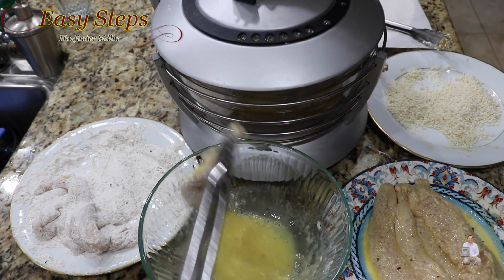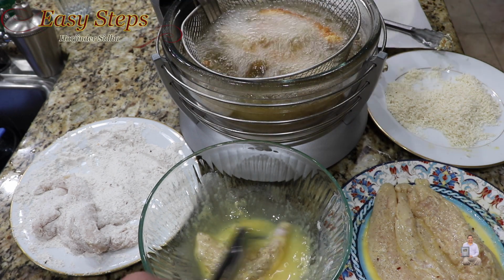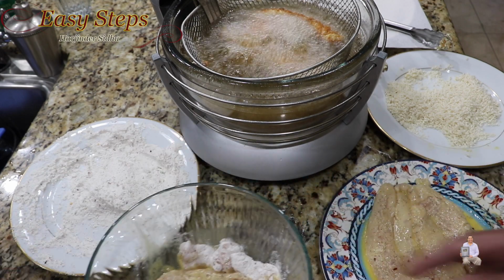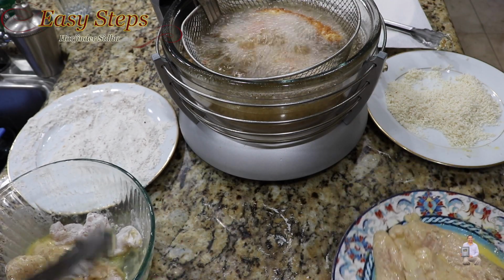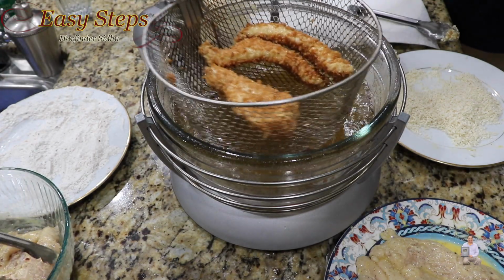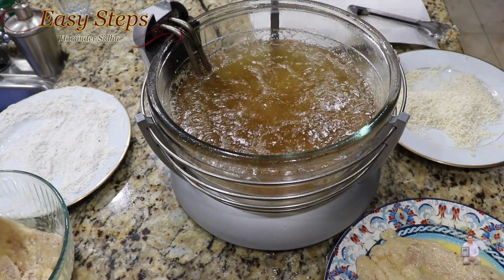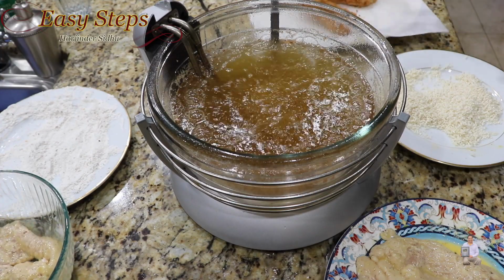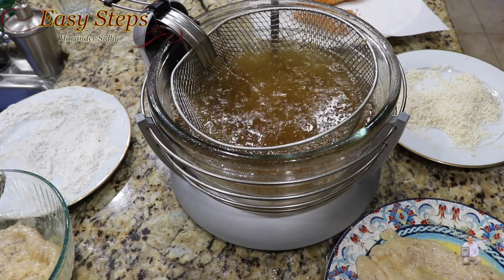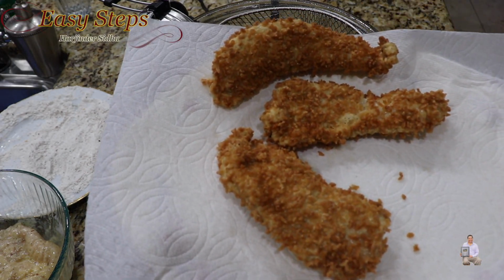When you're frying, you can cover it. But since I wanted to show you everything, how it's doing, I don't want to put the cover on. We are done with the chicken strips. So now I can pull this one back and I can bring my deep fryer next to you so you can see it. So as you see, within 5 minutes, the chicken breasts are fully cooked. So the chicken strips are fully cooked. I'll take it out. And now we are ready for the second batch. Look at this, very delicious chicken strips.